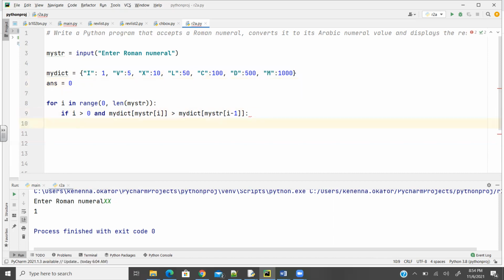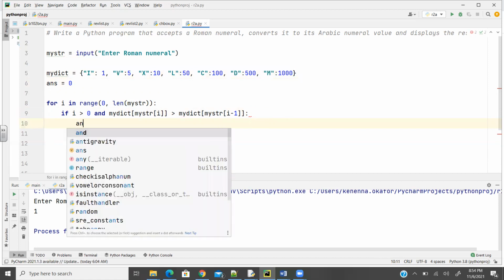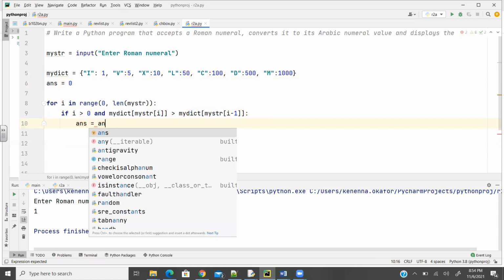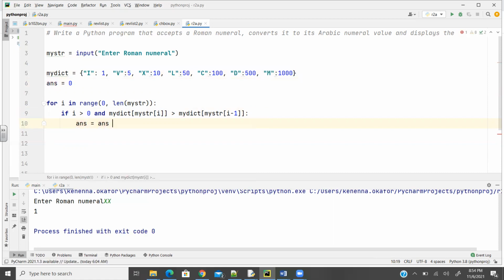Then I am simply going to do ans equal to ans plus that number. The value of ans will keep changing. It will keep being updated. So when I grab the new value of ans, I will set it to the same ans variable.